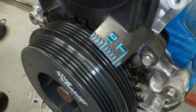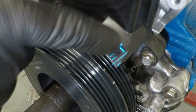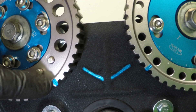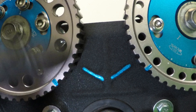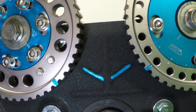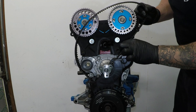Now I need to get the crank pulley into the top dead centre position - that's when this mark lines up with the T mark on the cover. Then we align the cam pulleys. On these aftermarket pulleys there are indents which I've colored in to make them easier to see, and on the timing plate on the back there are two diagonal marks which I've also colored in. We need to align the indents in the pulleys with the lines on the backing plate using the hex on the cams to rotate them.